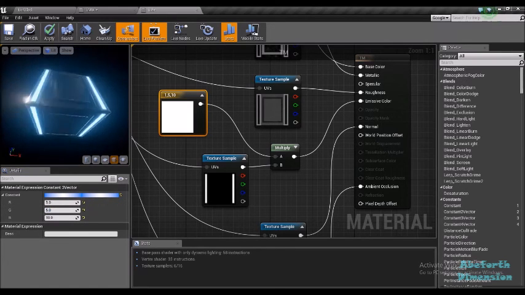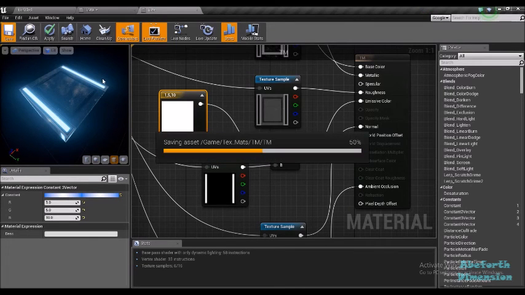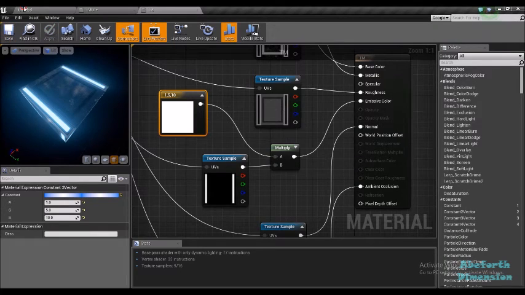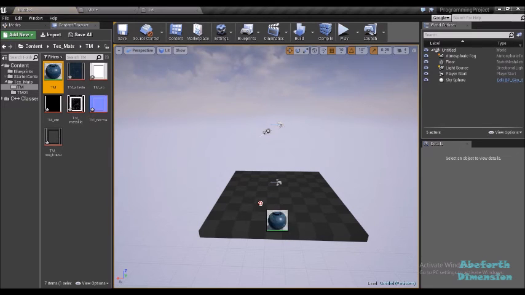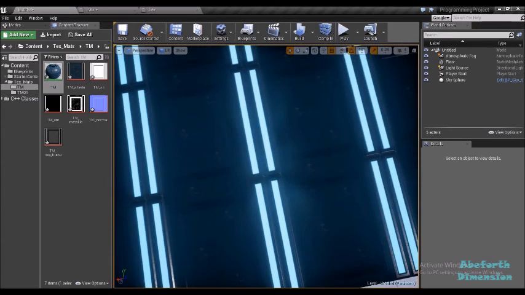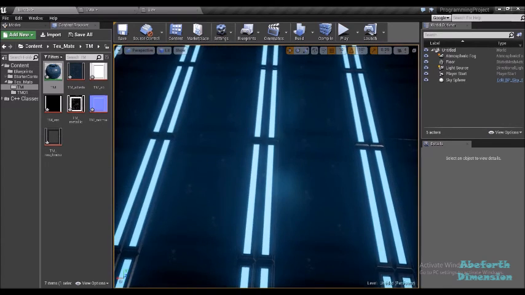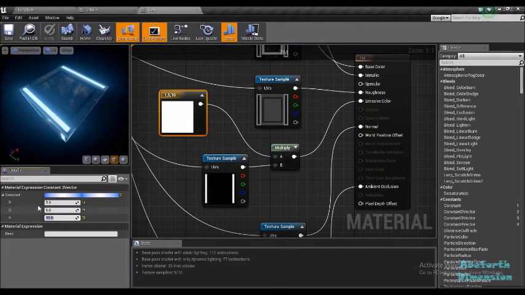Right, now inside this blank scene, I'm gonna save this material first. Now I'm gonna apply this material to this basic floor that we already have by default. So you can see the material tiles itself, right? The emissive is probably too much, so maybe reduce it a bit.